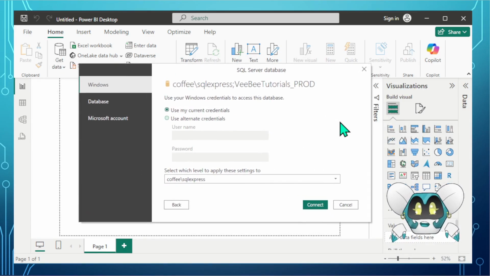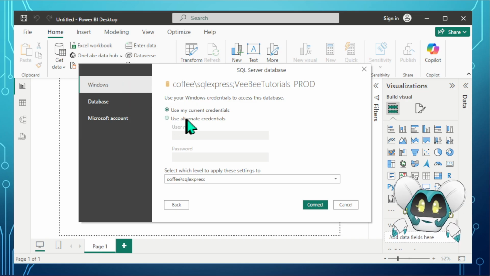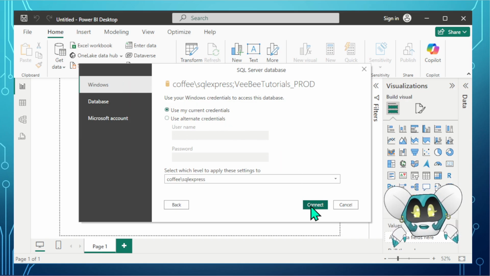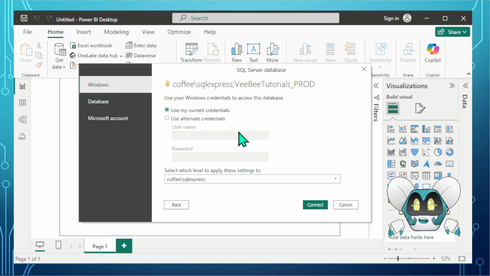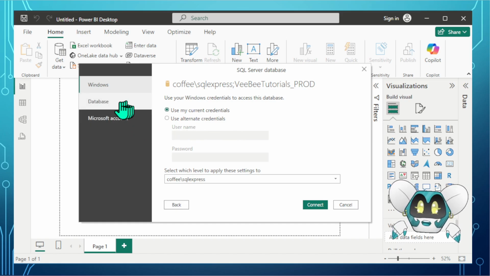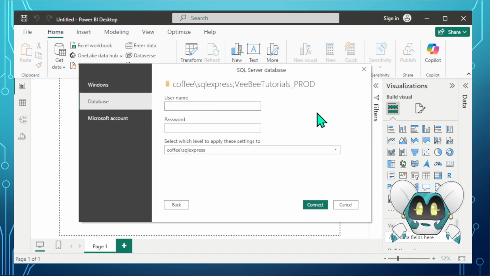So now this is where the credentials come in handy. If you're just using Power BI Desktop with your own Windows credentials, you can stay here on Windows, use my current credentials, and click Connect, and you'll be fine. For our case, let's go to Database, and let's use the new credentials that we just made.